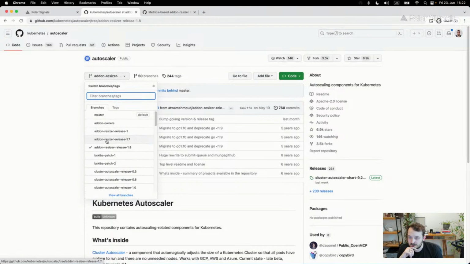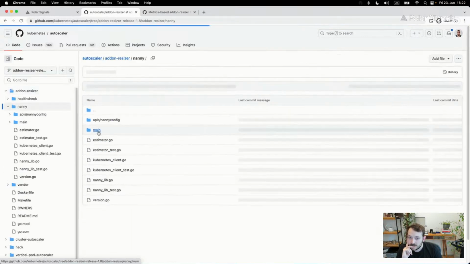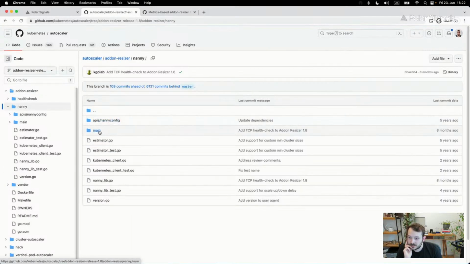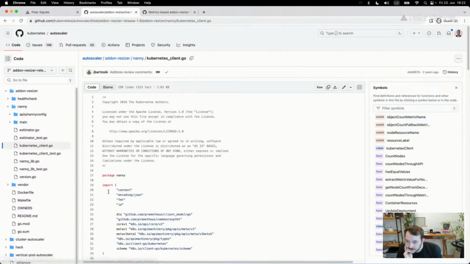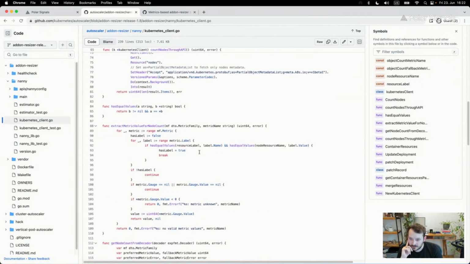Okay, looks like these are maintained on different branches. Okay, and this looks like it has some pretty recent commits. So let's have a look at this again. Okay, this still has count nodes through metrics. Okay, so it looks like we've at least found the code.